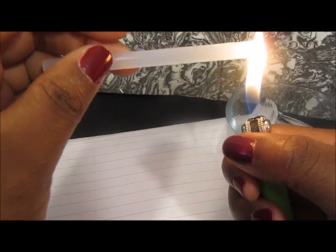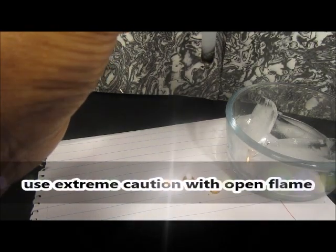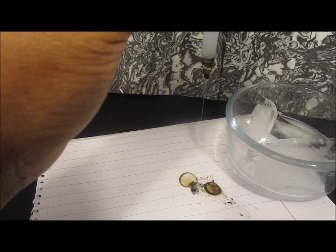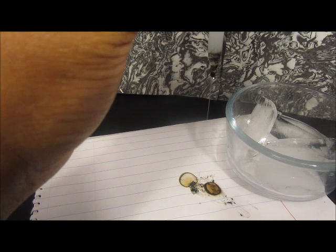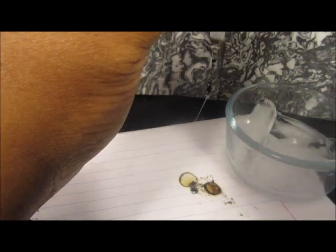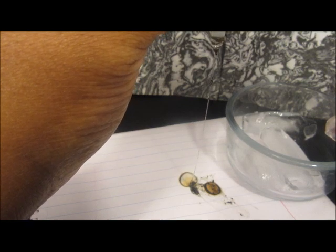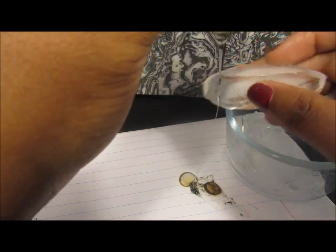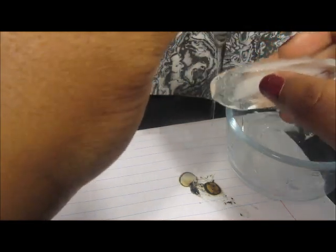You have to be very careful because we're going to be using the lighter to heat up the glue stick, and we're just going to allow the glue to drip down, and as it drips, it's going to kind of create the little curve of the top of the bottle. You have to be very patient. I sped up the tape double time, so it takes a while to get the shape, but once you see the shape starting to form, you just rub an ice cube very lightly, and it immediately cools the glue stick and locks that form into shape.